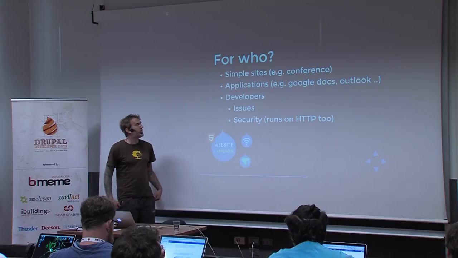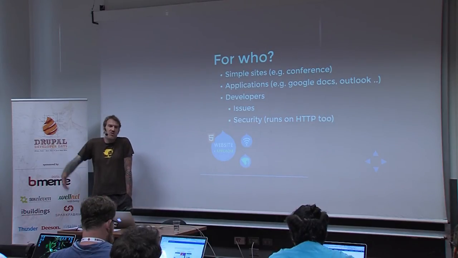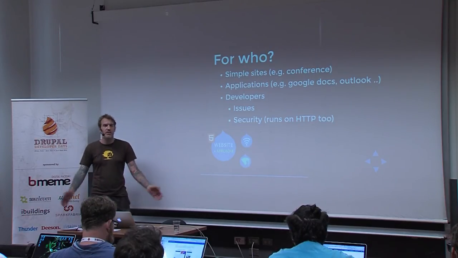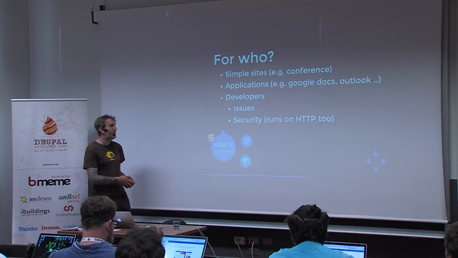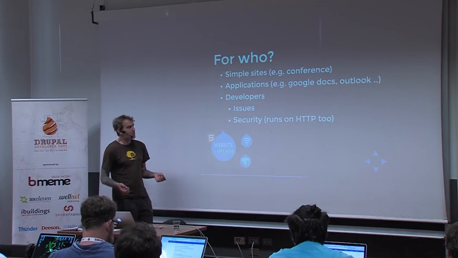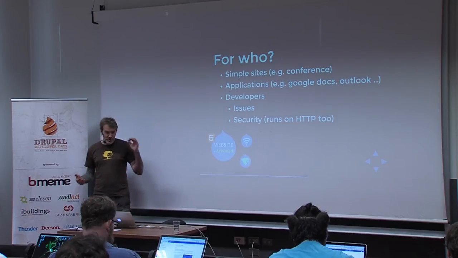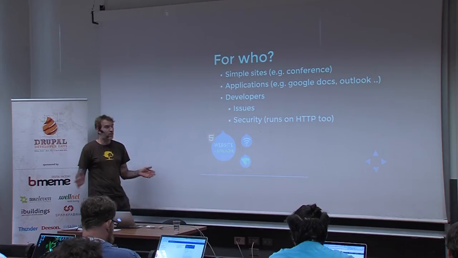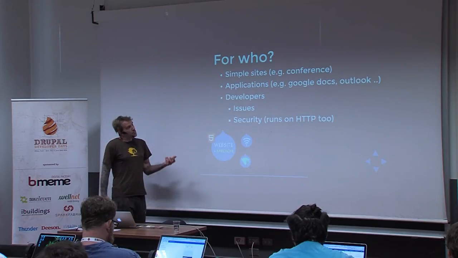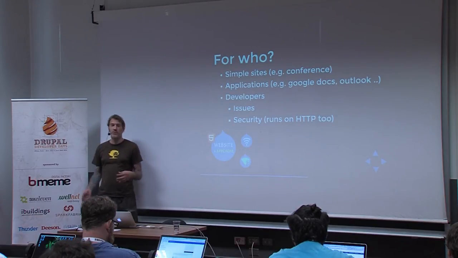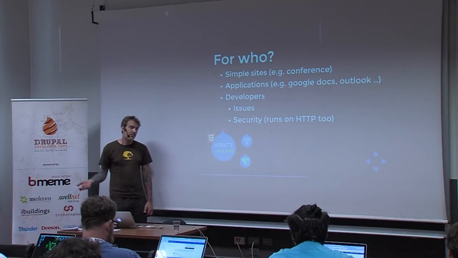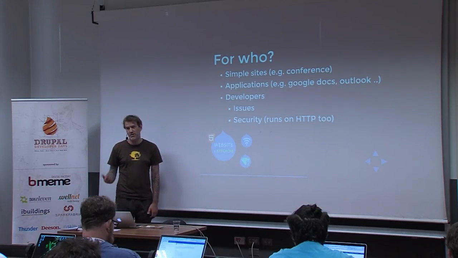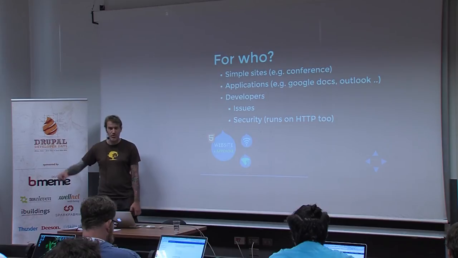I've put up a bullet saying it's for developers. Not really, because in the end, it's kind of easy. Just the simple manifest file, it's so easy. But you have to watch out for the issues. Read the A List Apart article, and then you know everything about the gotchas. There's also a security thing. It runs on HTTP, while the alternative only runs on HTTPS. The alternative is something that Mathieu will explain later.